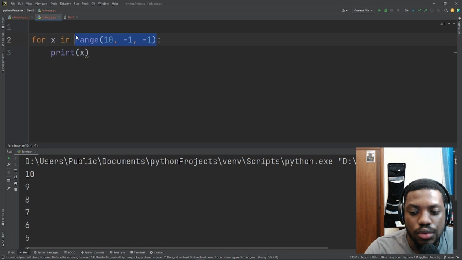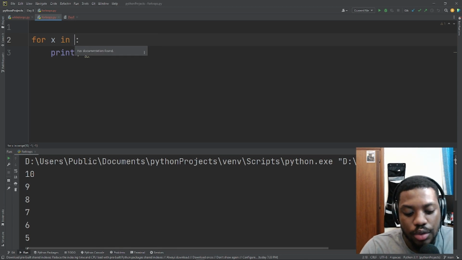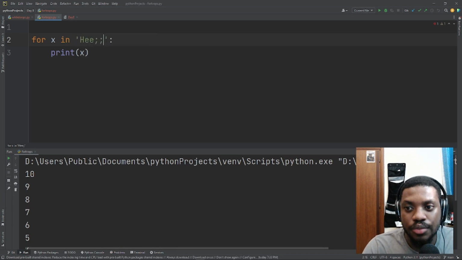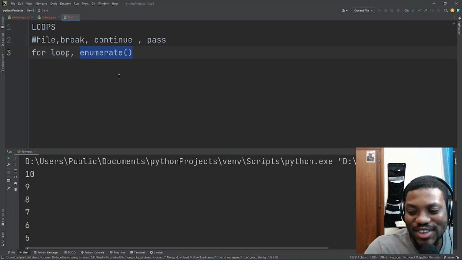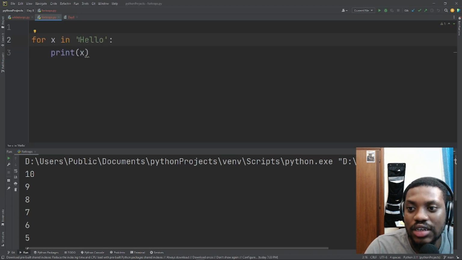Let's go back to the string here, hello. Now, the enumerate function basically allows us to find the indexes of each element in the iterable data type that we have in our loop.